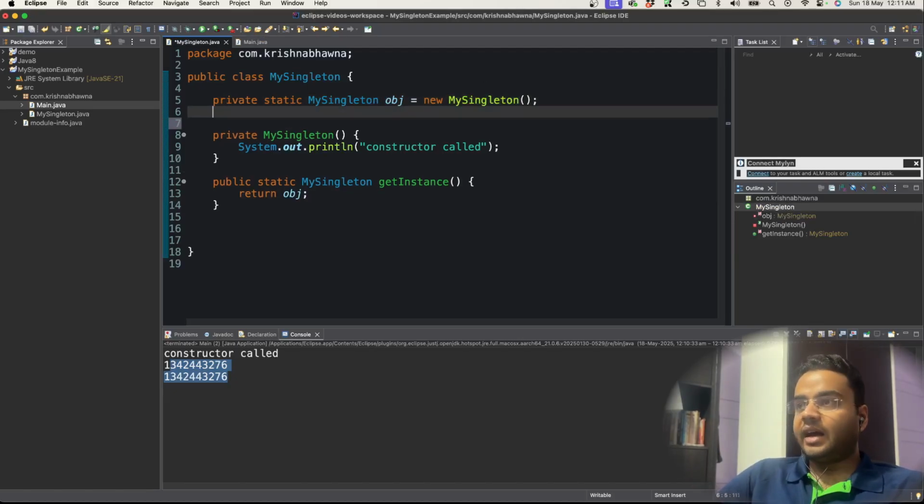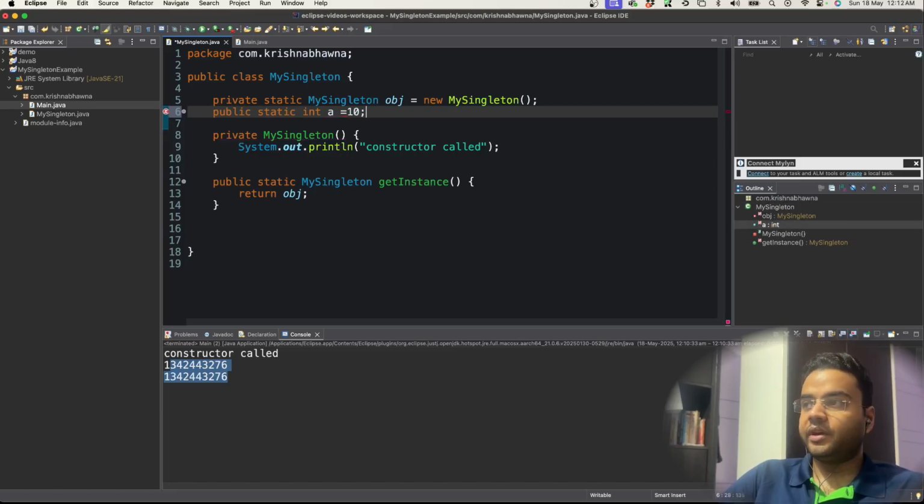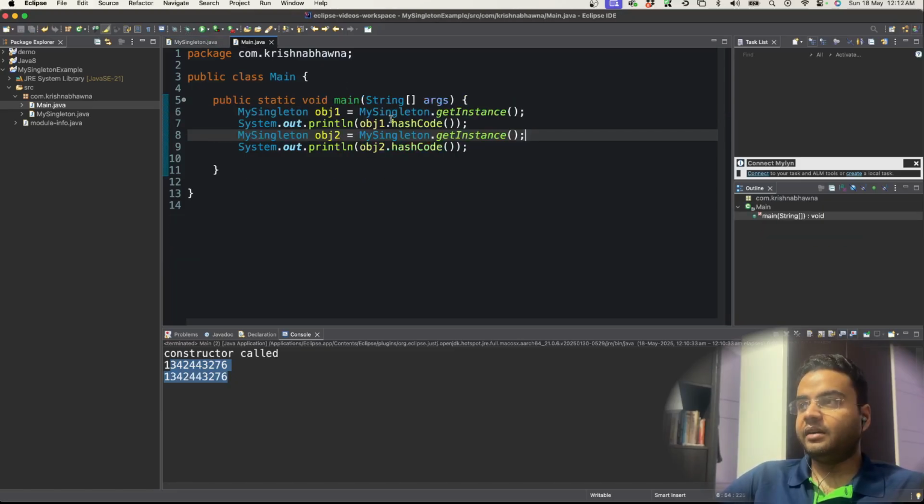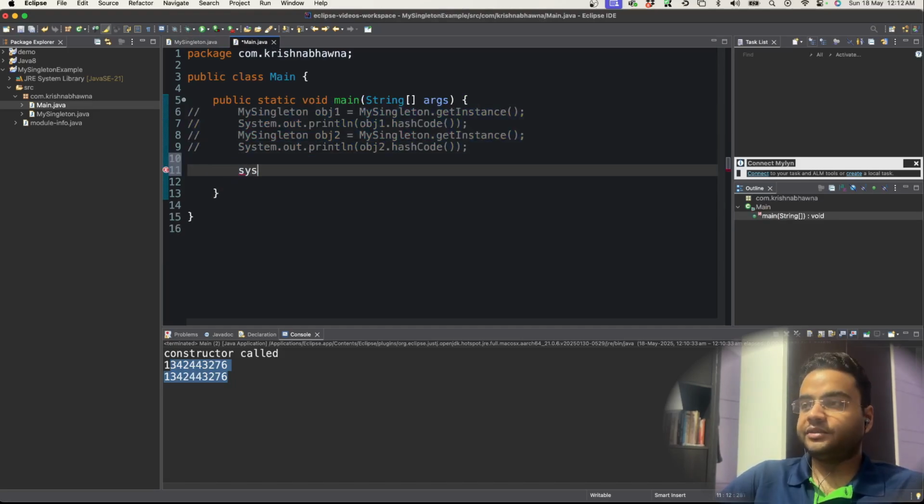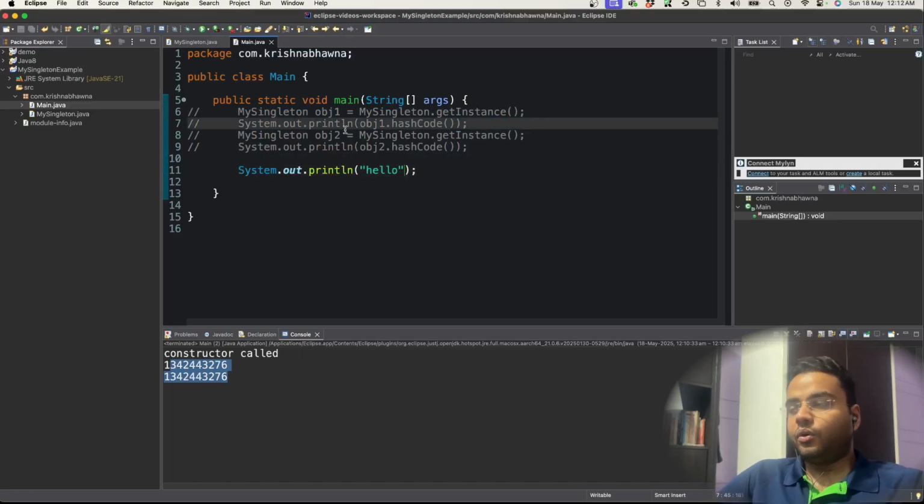Let's say I have a public static integer a equal to 10, and here I'm going to remove all these lines and just write hello.